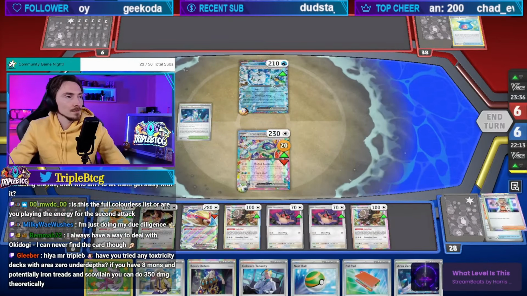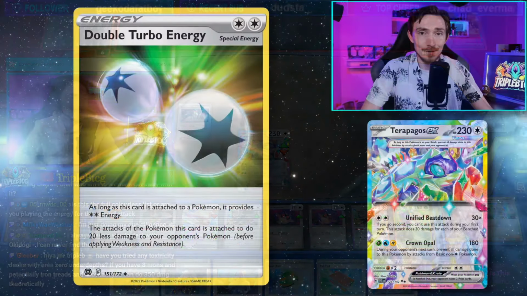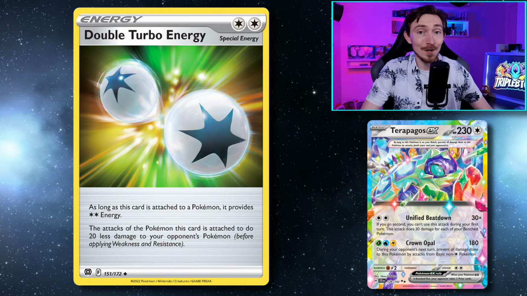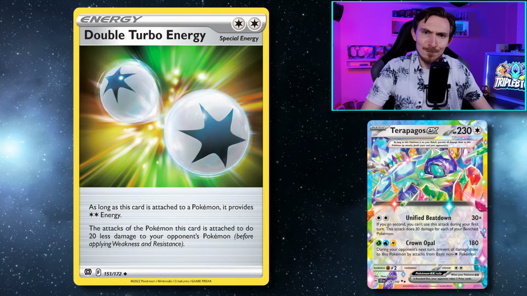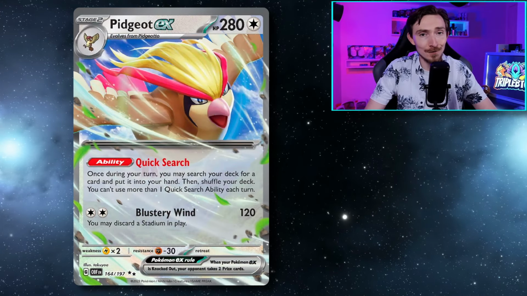Now admittedly, this damage is going to drop to 220 since we're going to be playing Double Turbo Energy to just charge it up with one attachment, which reduces your damage output by 20. But it's enough to KO most basic EX and V Pokemon in the format, and with how tanky Terapagos is, you'll be two-shotting anything else, so yeah, we're kind of fine. As for our Pokemon in play to scale up our damage, we've already mentioned we're playing Bouffalant for boosting up our defense and Pidgeot for consistency.